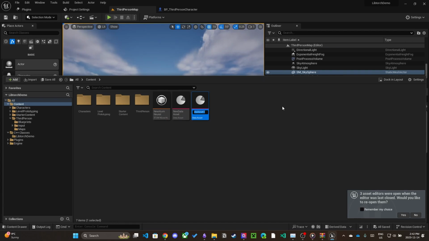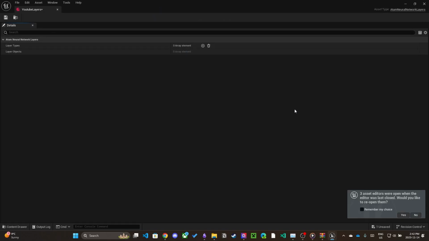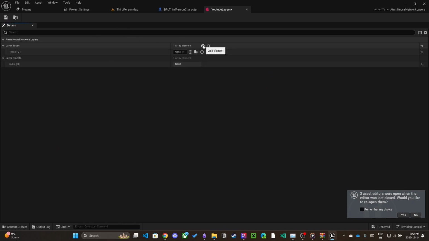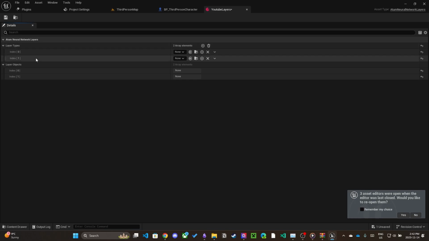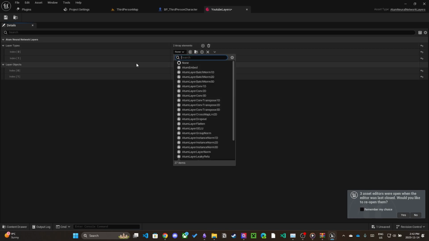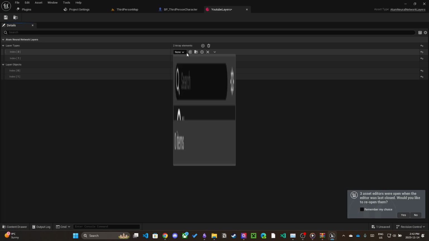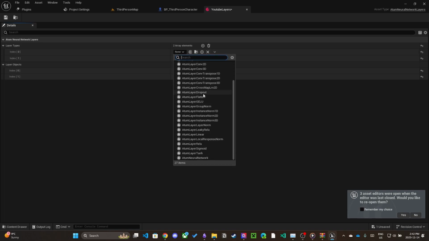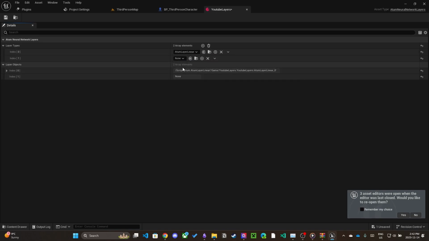In this, I'm just gonna name this YouTube layers, sure. All right, open that up. That to the side. Okay, so this is where you're actually gonna define your settings and what the layers actually are and stuff like that. So for this, we're just gonna keep it really simple. Oh, also something that's important.